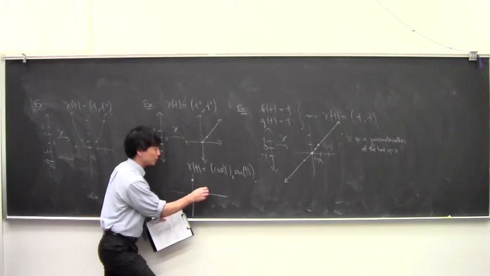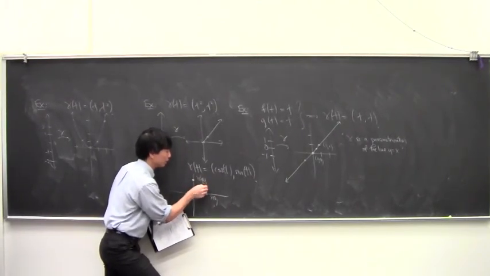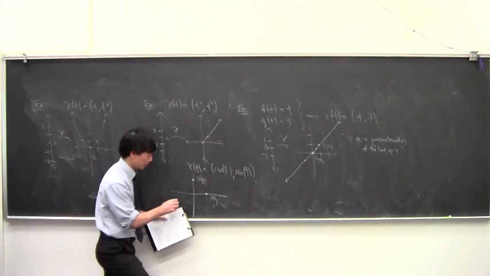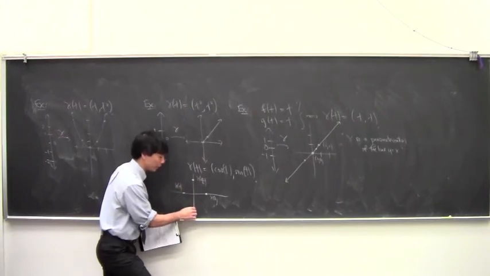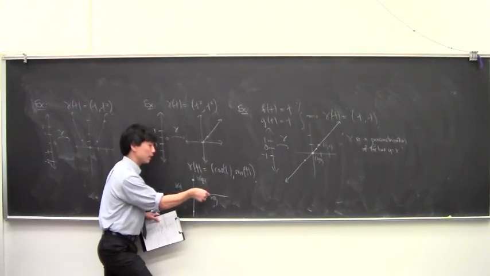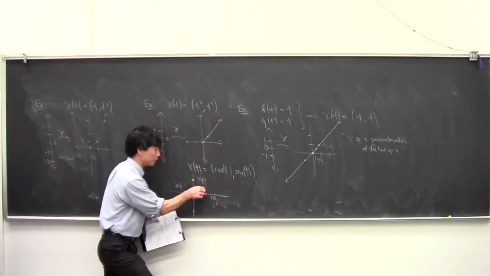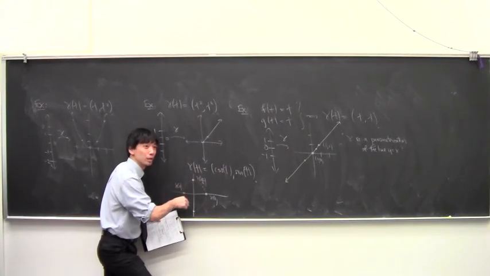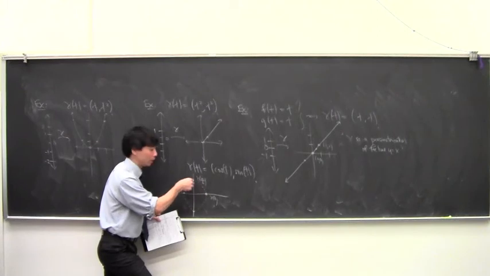So this is at time 0, this is at time pi over 2. What about time pi? Where are we? Negative 1, 0, right? At time 3 pi over 2, we're here. And as time goes forwards, we start here and we zoom around the circle counterclockwise. And as time goes backwards, we zoom around the circle clockwise.